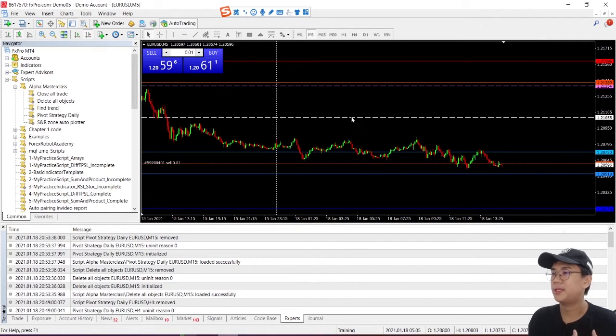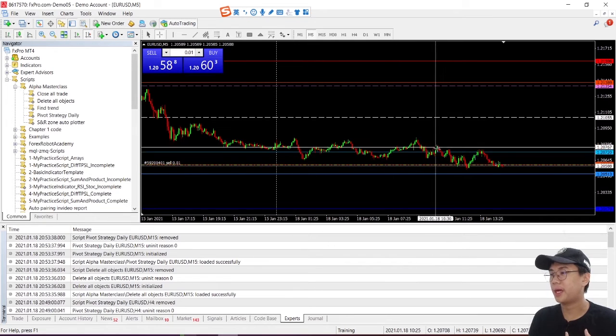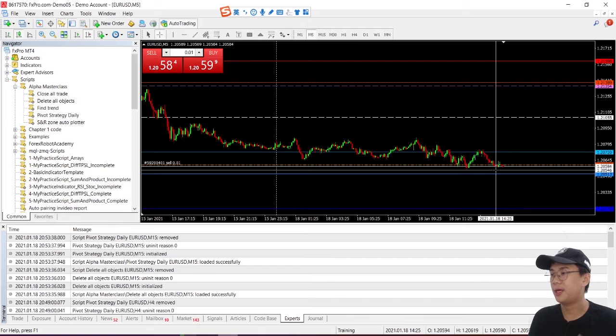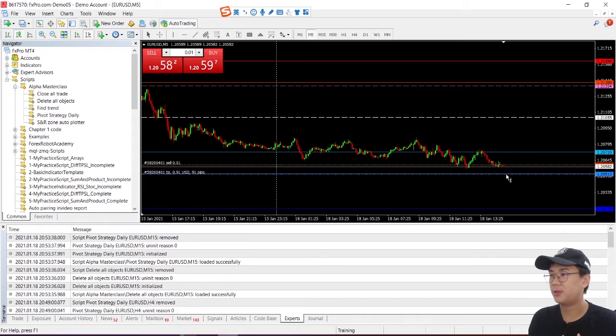Let me repeat again. It's below the white line and below this line, which means I can see the market is moving up and down, up and down, and going weaker and weaker. So it is going to the next level, which is the darker blue line. I drag the trade all the way to here, and I set my take profit here. Wait, I should put my stop loss here. Right, that's all for the most basic trading.